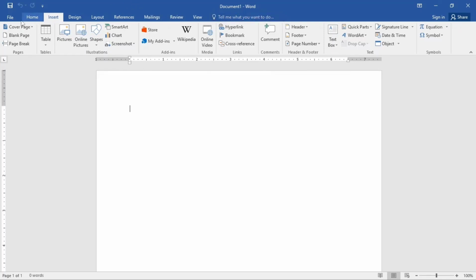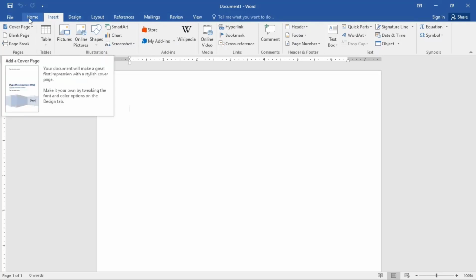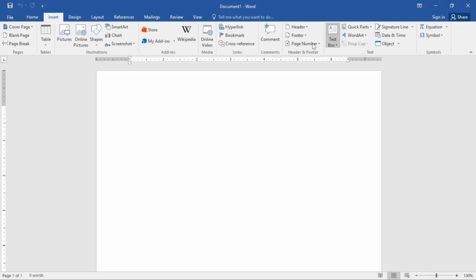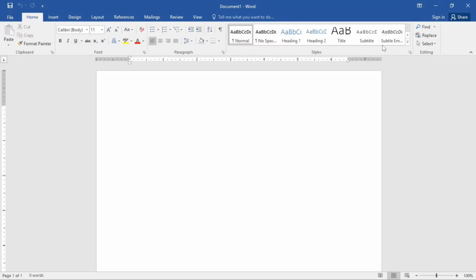Alright, so we said these are the tabs, just as we have the home tab, the insert tab, the design, and the rest of that. Now in each tab we click, this here actually changes. What is this? This is what we call the ribbon. Each tab has its own ribbon. Just as when I click on the home, the ribbon here changes. So each tab has its own ribbon.